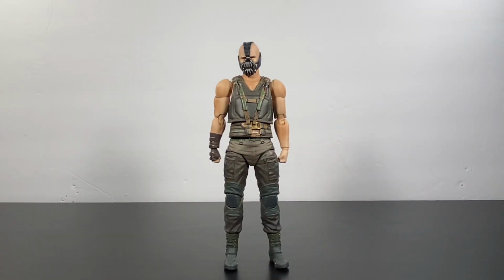Now moving on to accessories, you don't actually get a whole lot with this guy. Honestly, the interchangeable parts are really what make the figure. But even then, for the price point, that can somewhat make this figure feel a little bit lackluster. First off, you get one head sculpt, which makes sense because you can't have too many expressions with this mask on your face. You get a pair of fist hands.